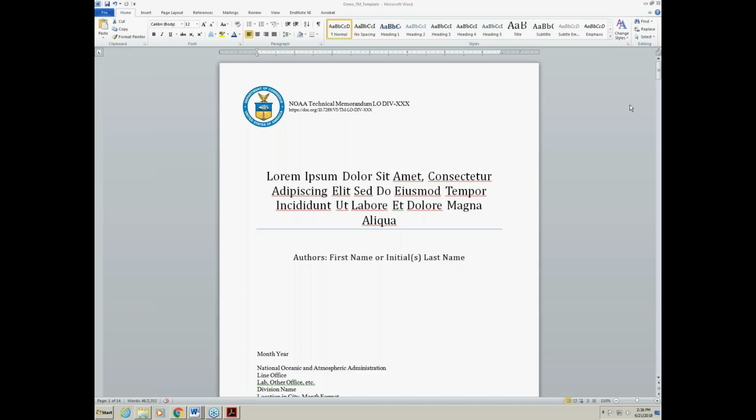If you or your office has a tech memo template or any sort of publication template that you are using that is 508 compliant or would like to make 508 compliant, I would be happy to take a look at it. If it is compliant and you're willing to share it with other people and would allow me to post it on our subject guide, that would be fantastic.